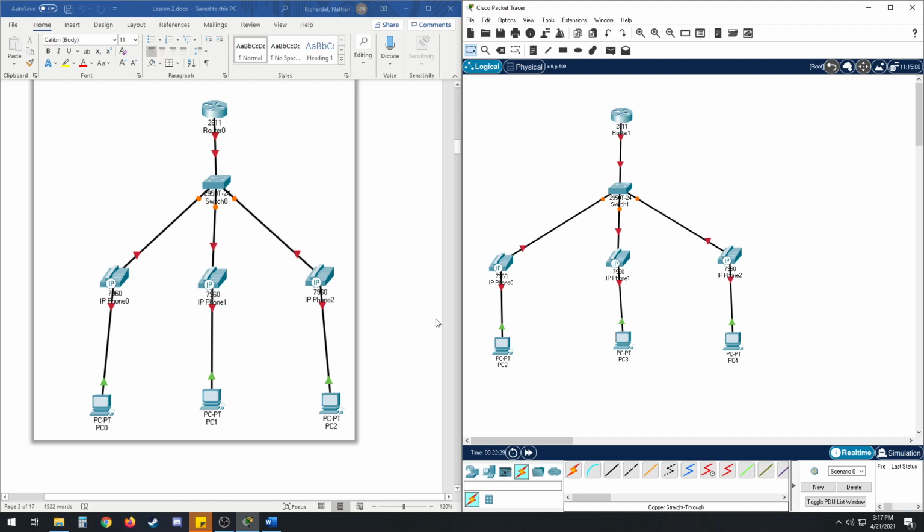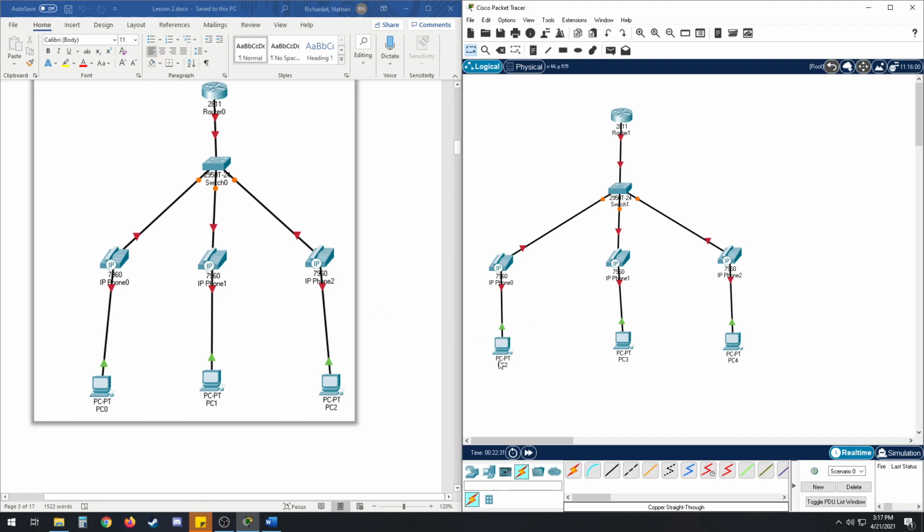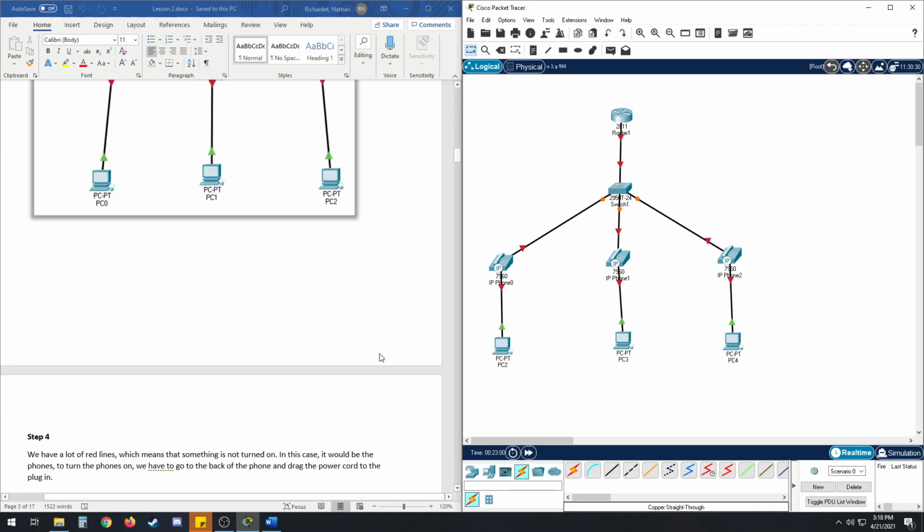So in the last lab, we had to go through and set up all of the IP addresses for the computers for them to work. In this lab, we don't have to do that. We will be using DHCP so that the router will tell the computers what IP address to use and will tell the phones what IP address to use, and it will match the computer and the phone. Because with a computer, it's really simple to configure, because it has a keyboard and a mouse. With a phone, it's not so simple because it doesn't have a keyboard and mouse. So using DHCP is a really simple way to set up your phone and to make sure that your phone and your computer match.